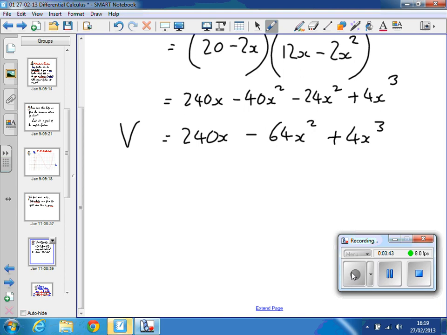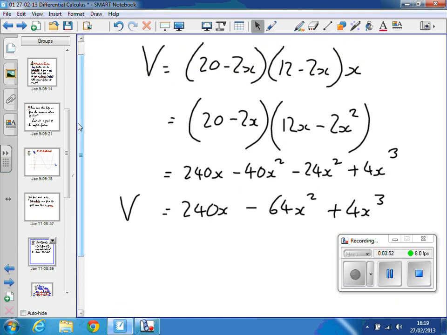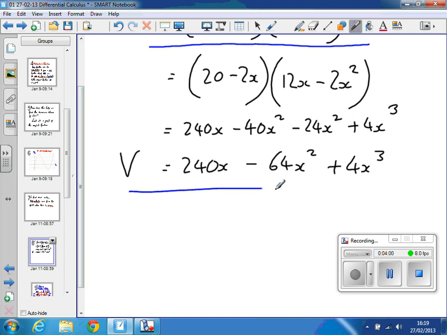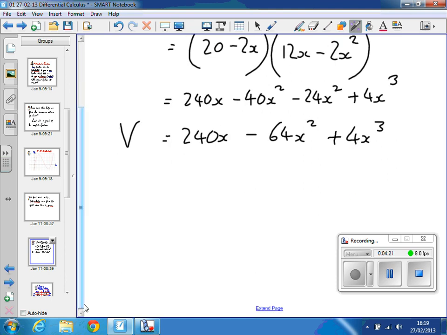And that is the volume. So the volume can be written like this. Or volume can be written like this, or it can be written like this. They are the same thing, it's just written a different way. But if I want to differentiate it, it needs to be written like this to do it. Because now I've got three separate terms, and I can differentiate each term in turn, okay. And the rules are dead simple. We're going to go through those in a while, but just for now, let me just do it for you and show you how simple it is.